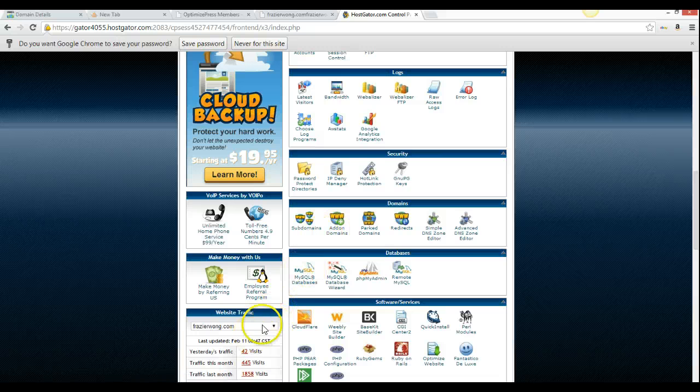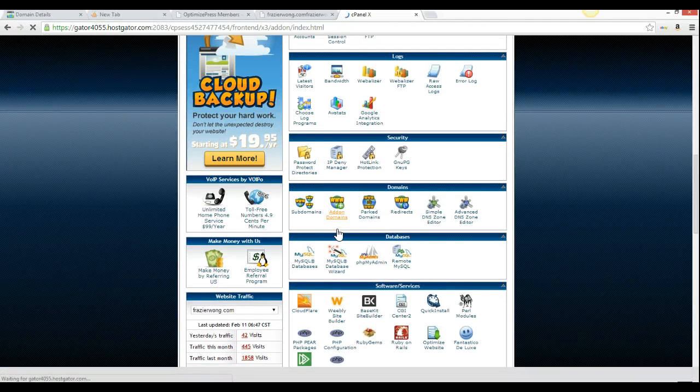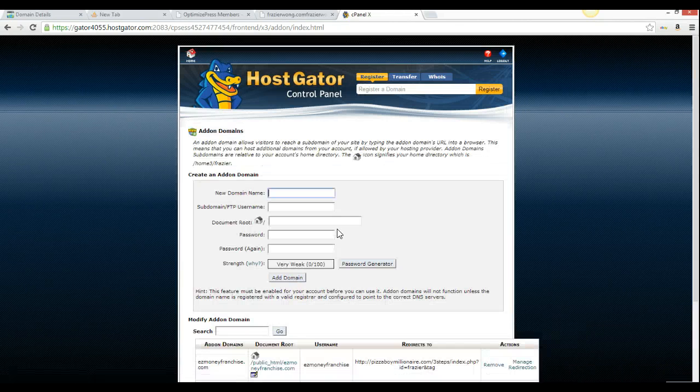It's going to be your primary domain, already set in there, so you don't have to do this step. But if it's your secondary domain, let me take you through this process. You just type in your domain, and then you set up a password for it so that you can log into it and install WordPress into it.